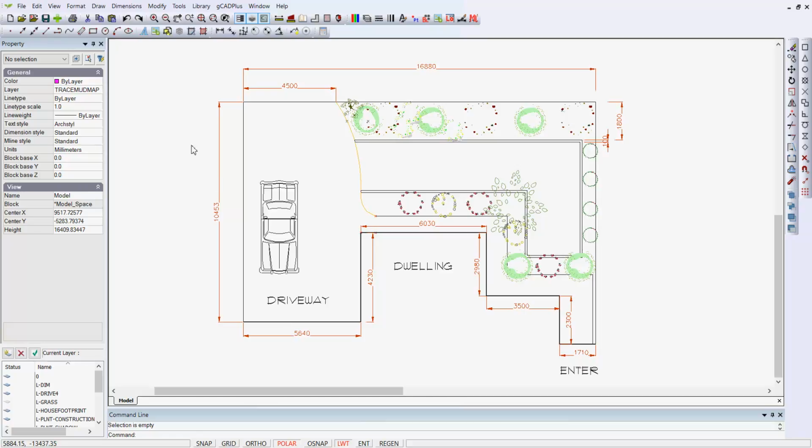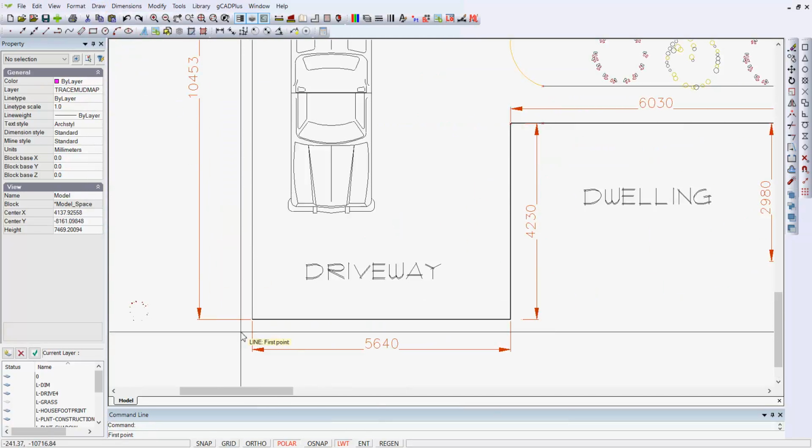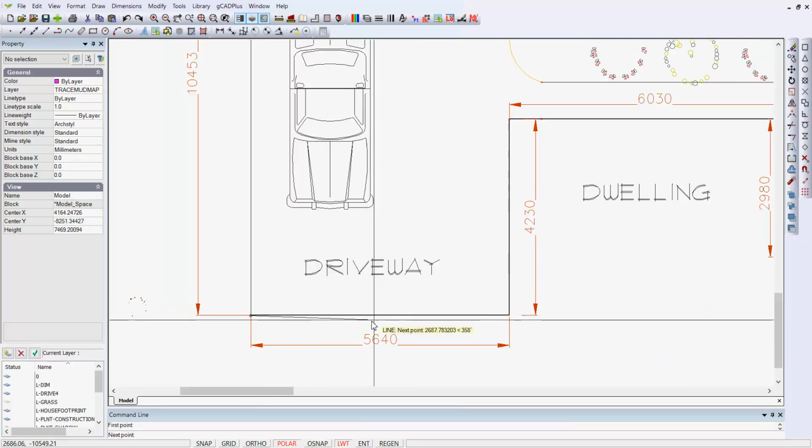So let's begin. We'll start the line command, and we could start anywhere we like, but in this case I'm going to snap to the end of that line. In your case, if you were recreating it, you would be looking at a mud map.